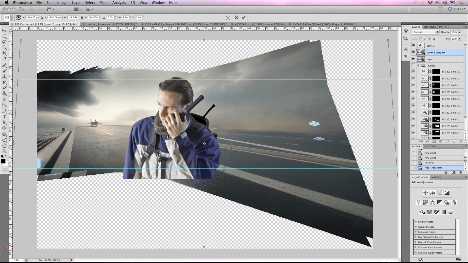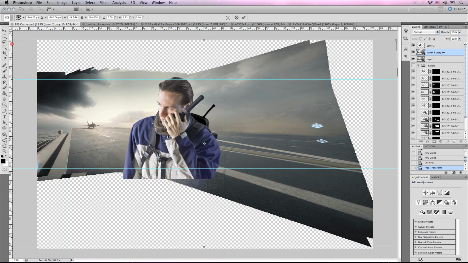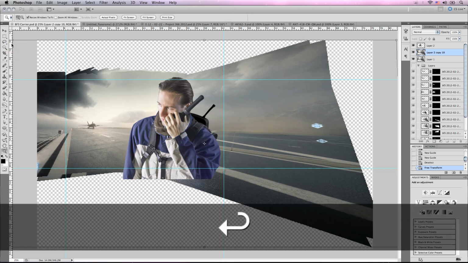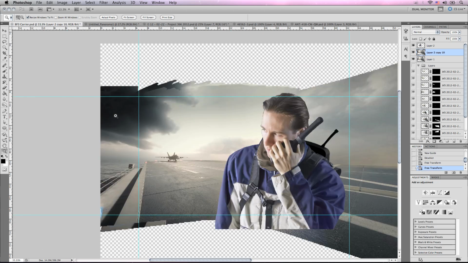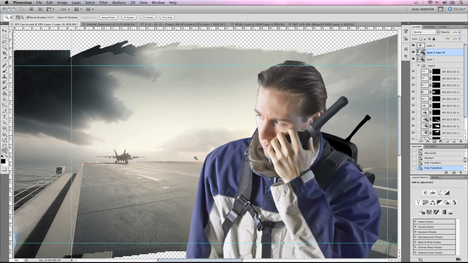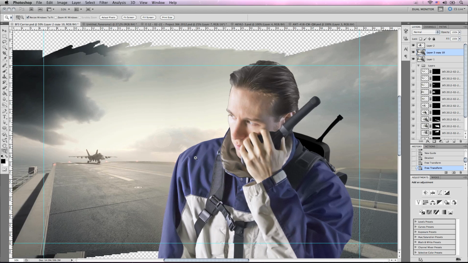Like I'm actually standing there looking at the plane or the pilot or down the runway. That looks a lot better. Nice long perspective.